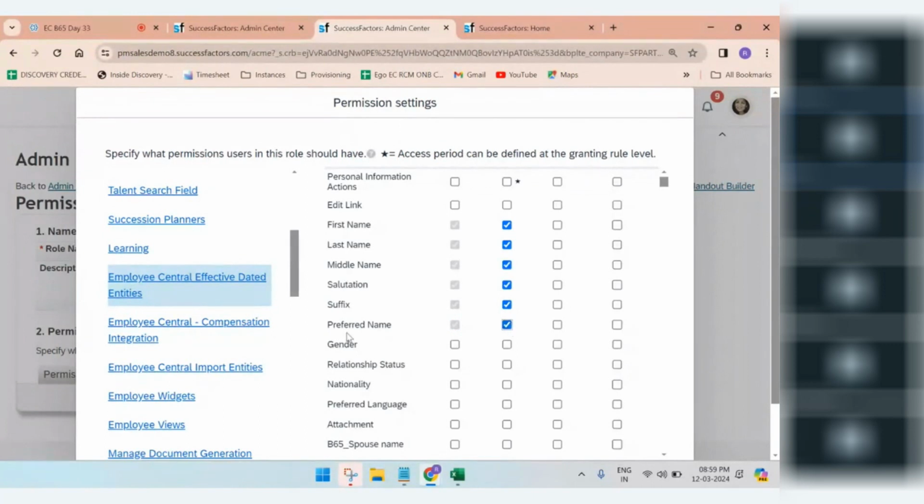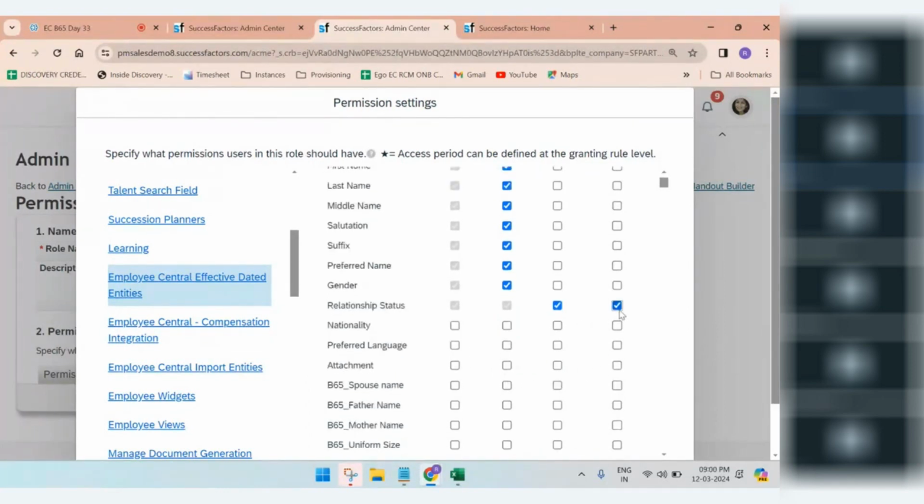It will be controlled with the business rule sometimes, customer to customer. Whatever you write in the first name and last name will automatically come over here. So that kind of logic will be there. Based upon this, we'll give the permission, either view or such kind. Gender also, if they want to change their gender, no, we won't give it. Next, relationship status. Yes, view current, view history, edit and insert, and correction. Correction we don't give. Edit and insert is just fine.